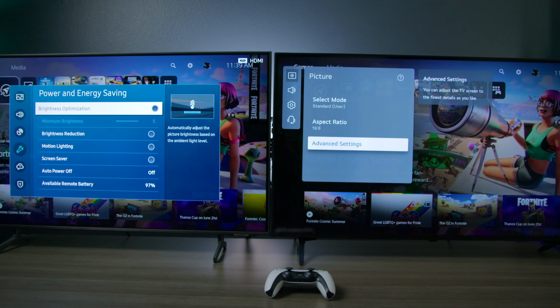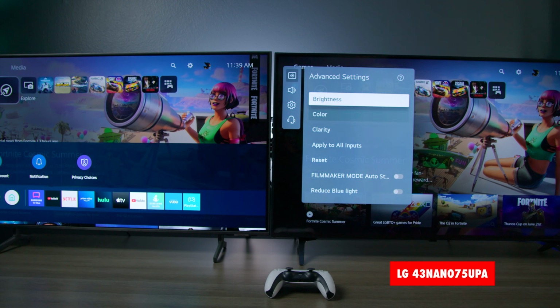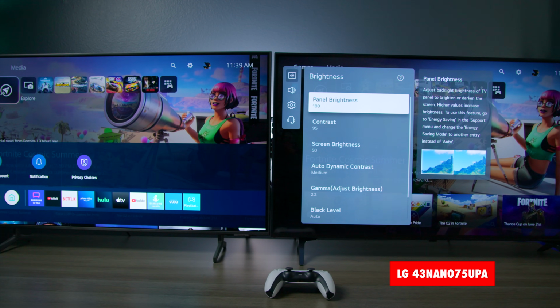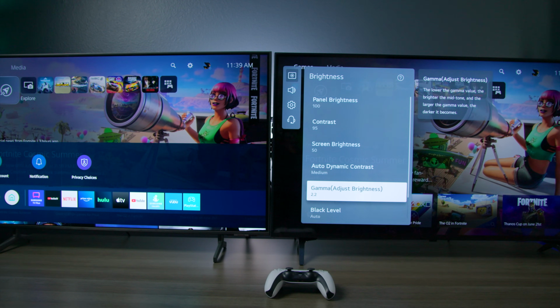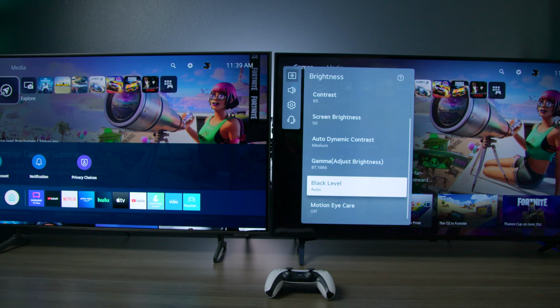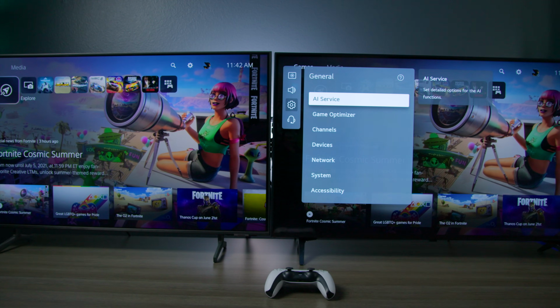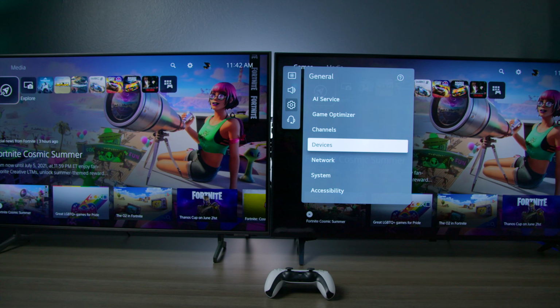And now on the LG, you can see it's on standard mode. I'm going to hit the advanced settings and go down here to reset and hit yes. And then if we go up here and check the brightness, you can see it's 100%, contrast 95. These are all the factory settings. And I'm going to adjust this down to the BT1886 to match the Samsung. And you see motion eye care, everything's turned off. And I also went in here and turned off gaming optimization. So it's going to be on standard adjustments.